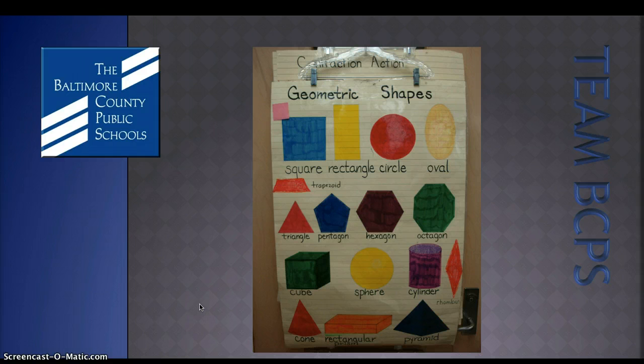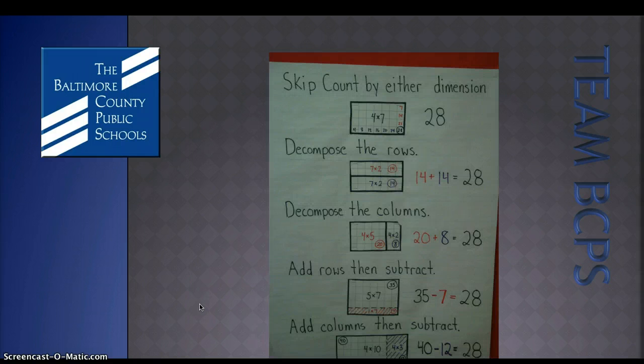Now for the next two anchor charts, what do you think? Do you think they meet the criteria for a model anchor chart? Primary teachers, why don't you focus on this chart about geometric shapes? And intermediate teachers, why don't you take a look at this skip counting chart? Let us know what you think. We will be beginning Monday's discussion about these two charts, and we want to know if they meet the criteria that we're looking for in an effective anchor chart.